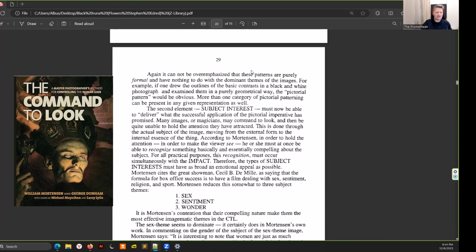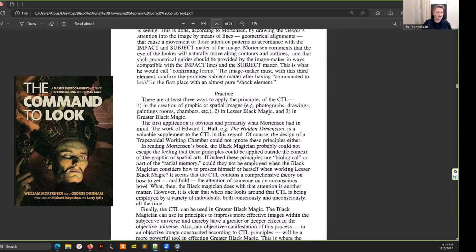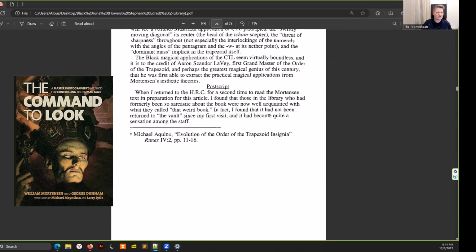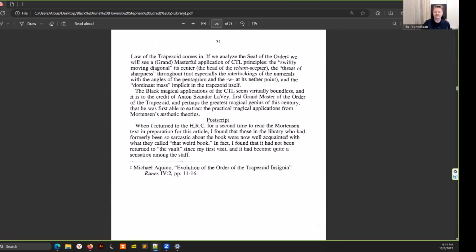So, next page. There are some next pages here, which I'll leave here. It talks about the practices and all that stuff. And then he speaks about how the greater black magic uses these principles. The law of the trapezoid comes in. They believe that the only way to enter into the trapezoid is by using these extreme focuses on emotional, sexual, and mental energy or focus. They may use certain themes to excite themselves for that purpose. It's broadly based on the participation of the focus on what you want.